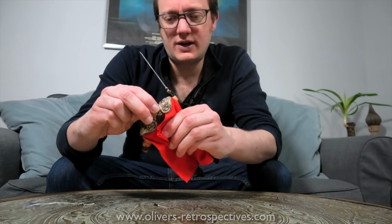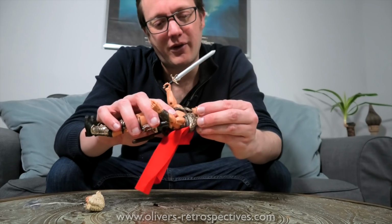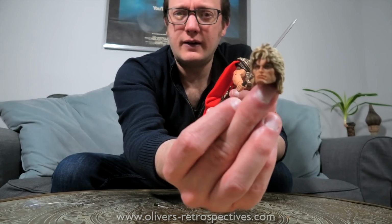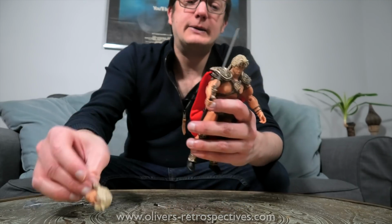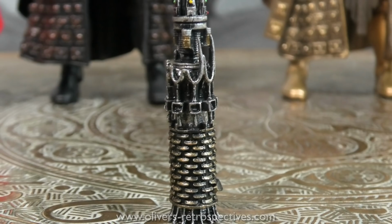Can you just take the head off? I sometimes don't like pulling their heads off because I worry about damaging it. Let's put a close up there of his face so you can see what he looks like with the extra face. Right. Okay, so we've got his cosmic key here, which is really cool. It's a fantastic prop, that was.